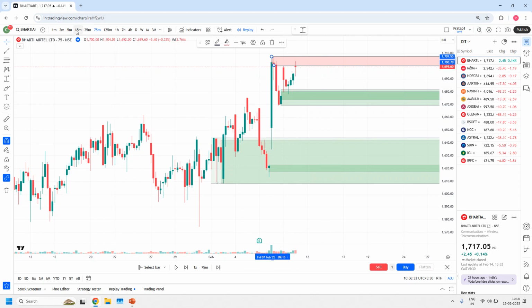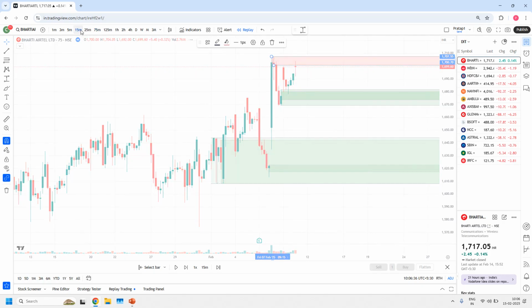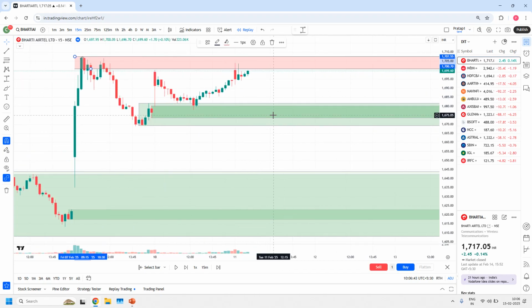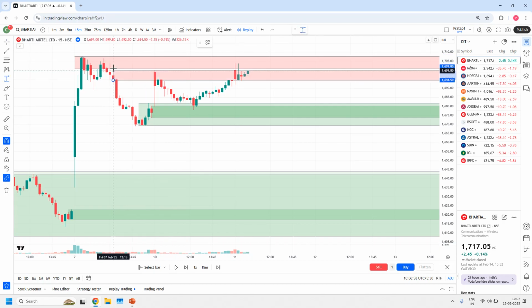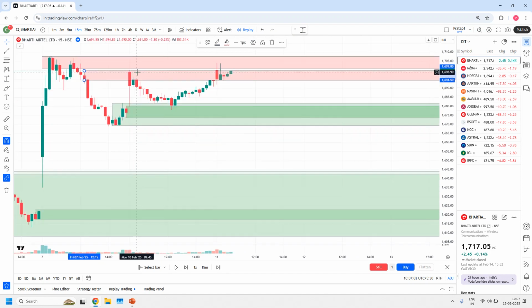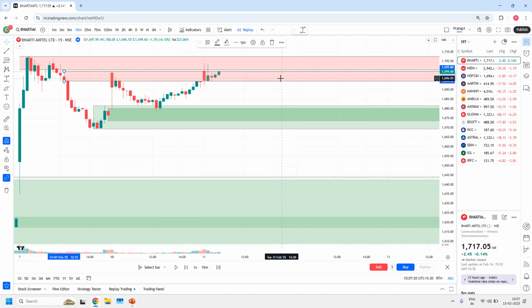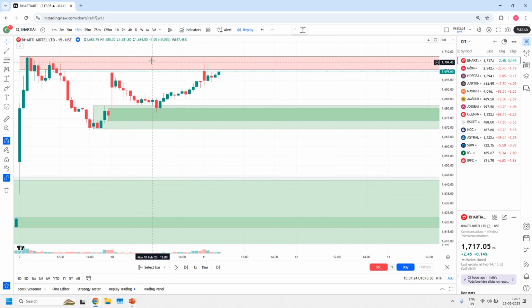But in between, are there any 15-minute supply zones? Let us see. No, there are no valid 15-minute supply zones in between. Yeah, there is one valid 15-minute supply zone here. But this is a pierced zone. Before prices reached, the supply zone is gone. It is already pierced. If pierced, it means next time prices will easily pass through this zone. That is what happened. So from a target point of view, you can keep a pierced zone as a target, that is okay. But till the 15 minutes, 75 minutes zone, you can aim the target now.